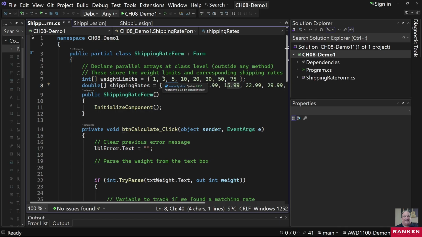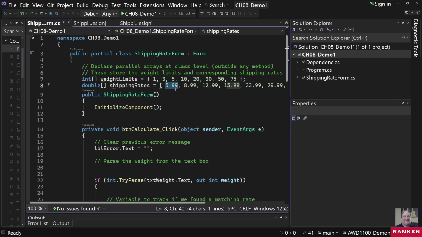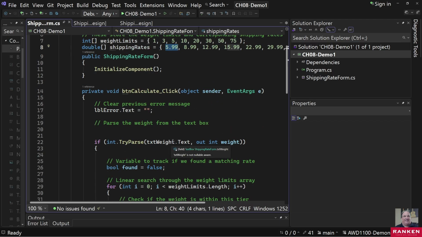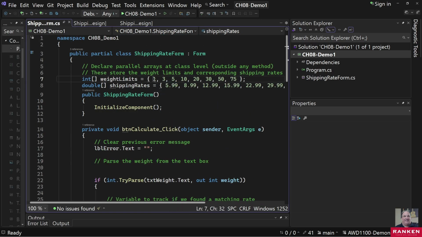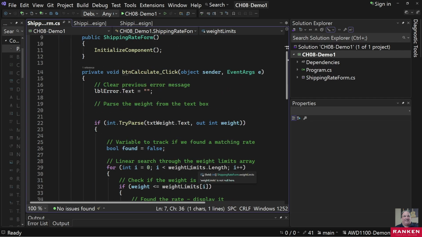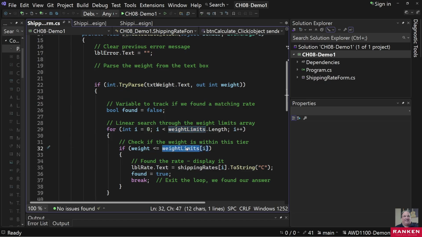If we entered a 2, then it's going to be less than or equal to 3. So let's just do a 2, because the first one would not suffice. It would not match because it's a 1. So we're going to be using the 3 here for the weight limit.